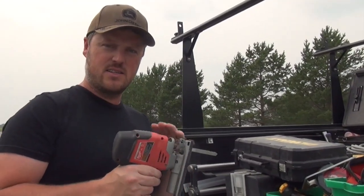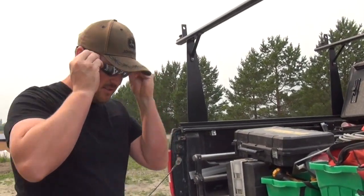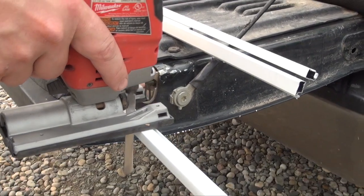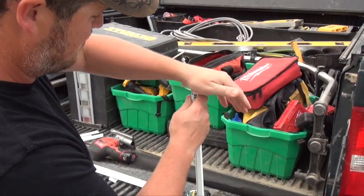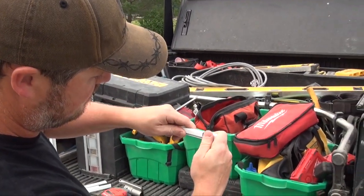That way when I assembled my frame together and I put the corners on, it would be the same exact size as the opening. I'm using a jigsaw to cut the screen frame — always a good idea to have safety glasses. After you cut it, you want to install your corners on each end of the frame. Continue cutting until all your frame pieces are cut, install your other corners, and assemble your entire frame.